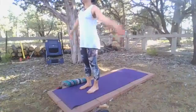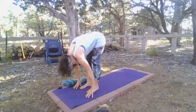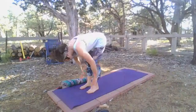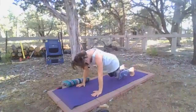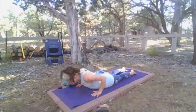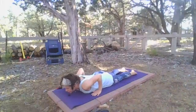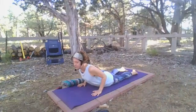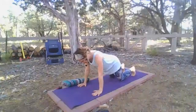So we'll inhale, sweep the arms up. Exhale to fold forward. Inhale, lift the torso halfway up. Exhale, we're going to lower down to our tabletop position. So hands flat on the mat, knees on the mat, lower the torso down. And then you're going to pull the tailbone towards the heels and inhale the torso up into cobra. And then exhale, come back to tabletop and then pull back to downward facing dog.